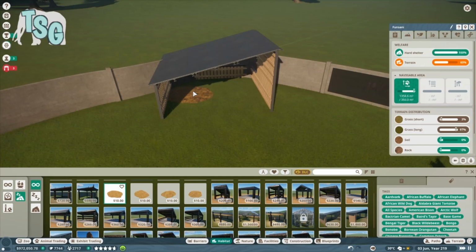Again, we just have to remember that this is all placeholder stuff. So what are they missing? They need, according to this, some sand. I'm gonna go over here to our, what is that?